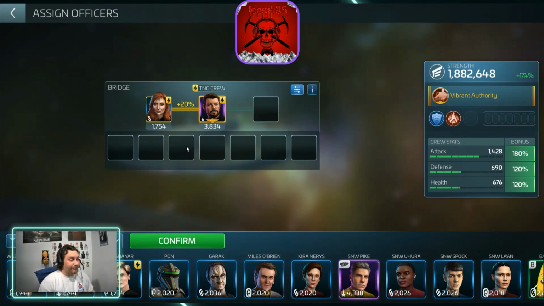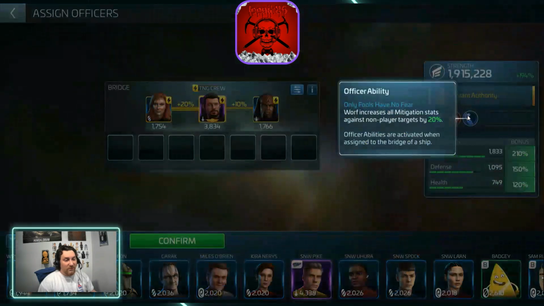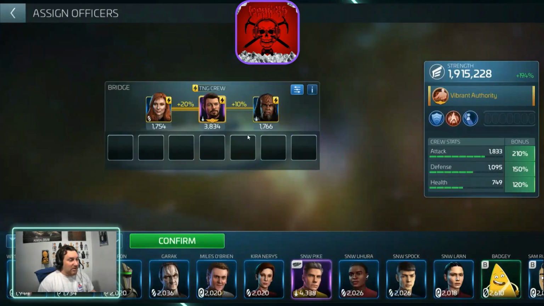So for right now, let's just look at a basic crew here. This one here increases weapon damage. Let's try Worf instead. Worf increases mitigation stats. We don't need that. We've got mitigation. So let's just go ahead and increase the weapons here.